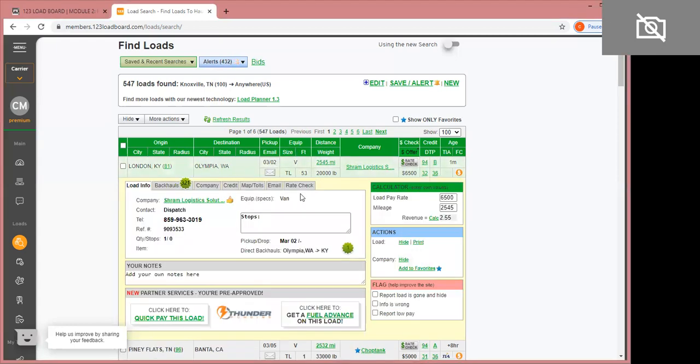You say, I've got a load going to Washington State. The carrier says, yeah, I've got family in Washington State, let me just go visit them. I'll take that load over there, do my 34-hour reset, and then I'll find something coming out later on, or I'll call you. So you're ready to book this load.